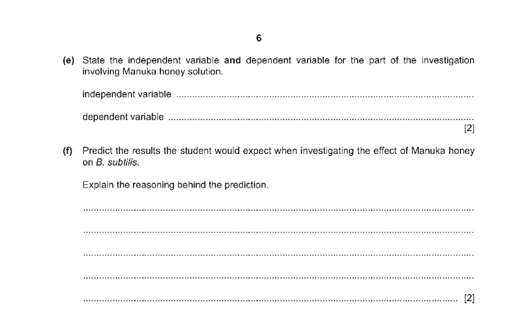Now let's look at the E part of the question. It says state the independent variable and the dependent variable. Now another very important thing is you must know what is the independent and dependent variable. If you don't know it, just Google it. I always explain it to you that the independent variable is what I have changed. So what did you change? What did you decide to investigate? You decided to investigate that the Manuka honey or the MgO, the honey concentration, is going to affect the rate of inhibition of bacteria, or is going to cause more bacteria to be destroyed or killed.